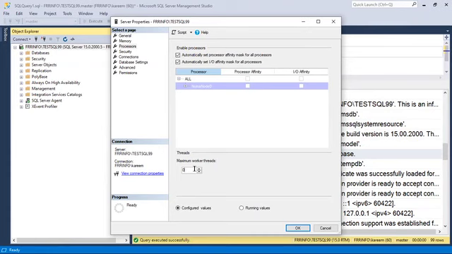Okay, what is Microsoft recommending? In one machine, if a single instance is there, let's say in this machine 576 threads are there, we can leave this value 0 as it is. Microsoft is recommending to leave 0 as it is.